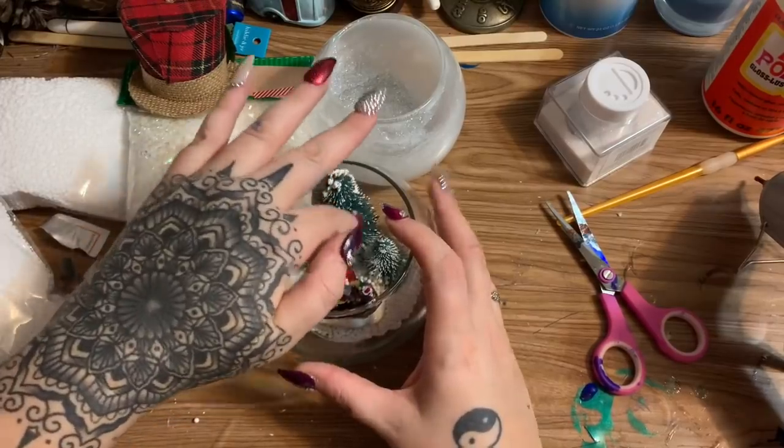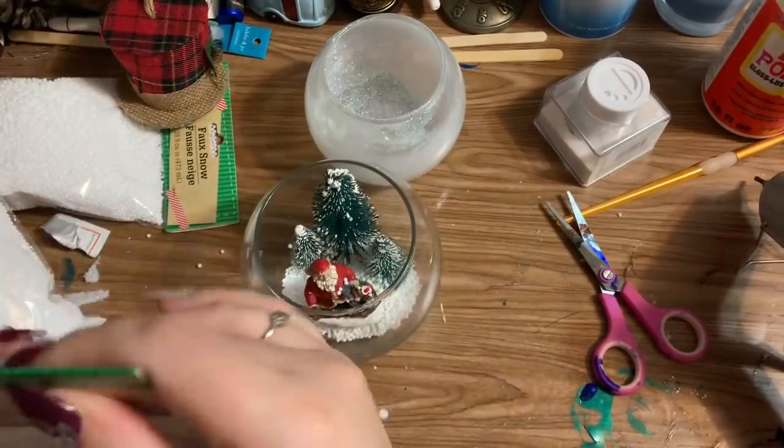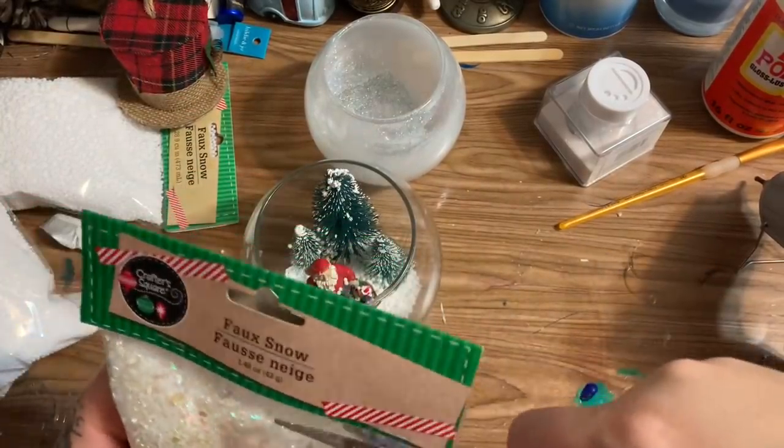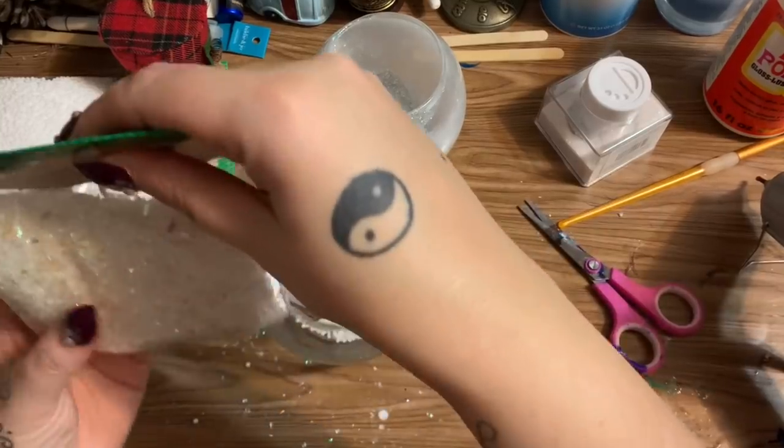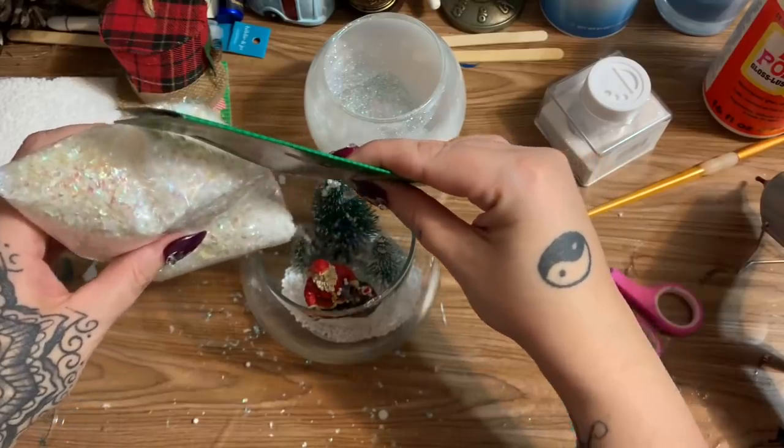Why are you in my tree? All right. Now I want to put some of this sparkly kind in. And once you open these, please store them in a Ziploc bag or something. You wouldn't believe the messes I've made with this stuff. All over the floor.